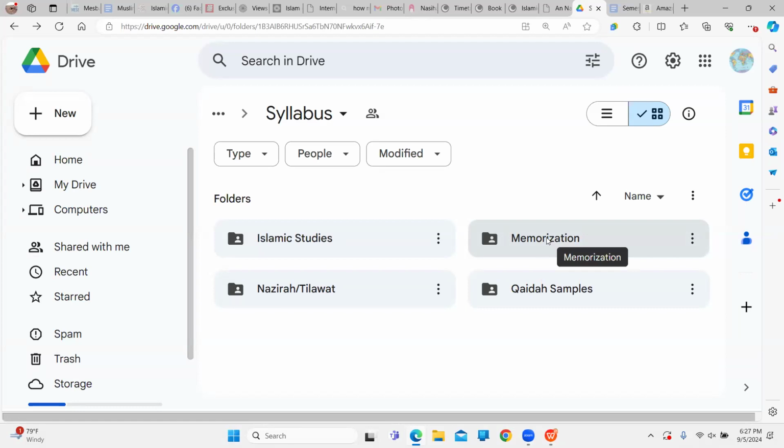Okay. So before I go to memorization, once they finish qaida and they pass the qaida exam, what do they do next? No. Recitation, juz amma. Not memorization. Recitation. Recitation is, for example, first is Surah Fatiha, obviously. I think by then they should know Surah Fatiha. So let's say from Surah Nas. I'm giving an example. Let's open Surah Nas.